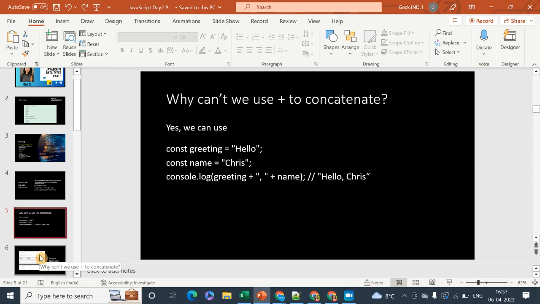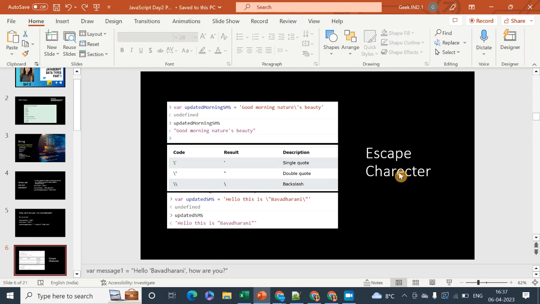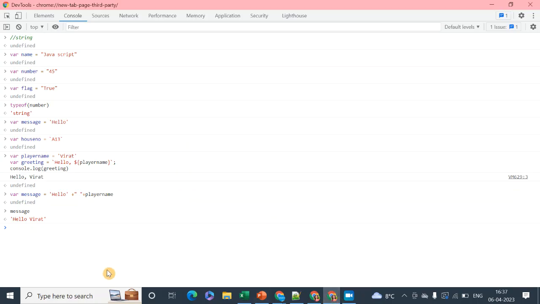Okay, so the next topic is escape characters. So you might come across the same topic again and again in many programming languages. If you want to mention the single quote, then you have to put backslash single quote. Likewise for the double quote, backslash double quote. For the backslash, you have to mention twice. So why we have to do this? Why we have to mention this backslash? I will first explain the problem, then we can come into the solution.